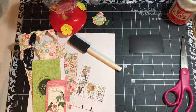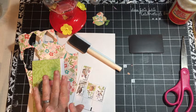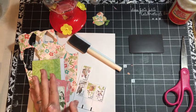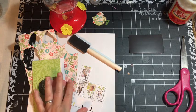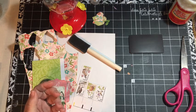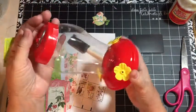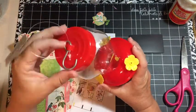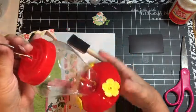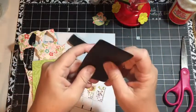And actually this one came about because I have new neighbors and the kids had brought us some cupcakes, and we had our first hummingbird to our hummingbird feeder while they were here. So they had such excitement that I decided I was going to get them a little hummingbird feeder, which I got at Dollar Tree. And I am going to make them, you've seen it before, the magnet.